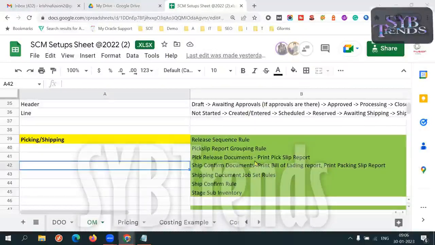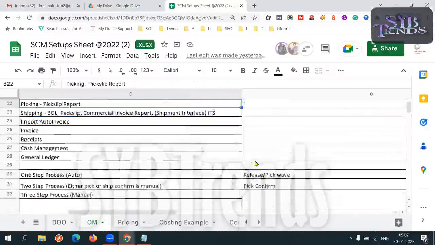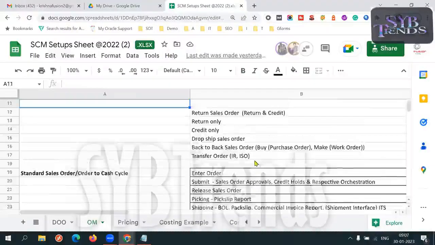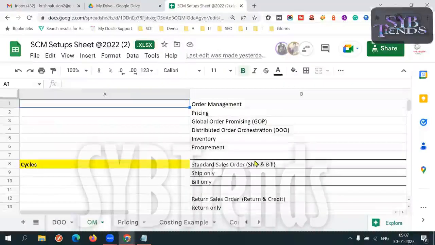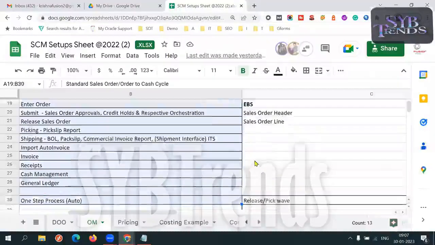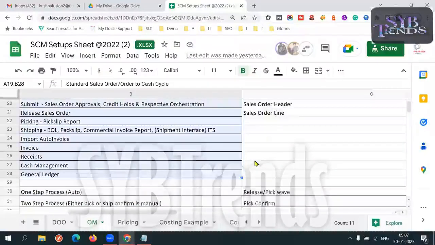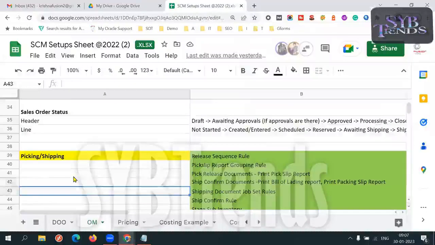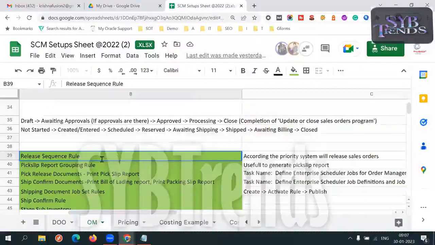Okay. And also, before I explain these configurations, first we will discuss the cycle, because my way of teaching is different. I hope you understood already. If I first show you all these steps using the demo application, on the demo instance, then once you know the cycle, while doing the configuration I will explain when this setup is used in the cycle. That's why we will do the cycle first. We'll see the cycle from the demo application on top of which company? Vision Corporation.